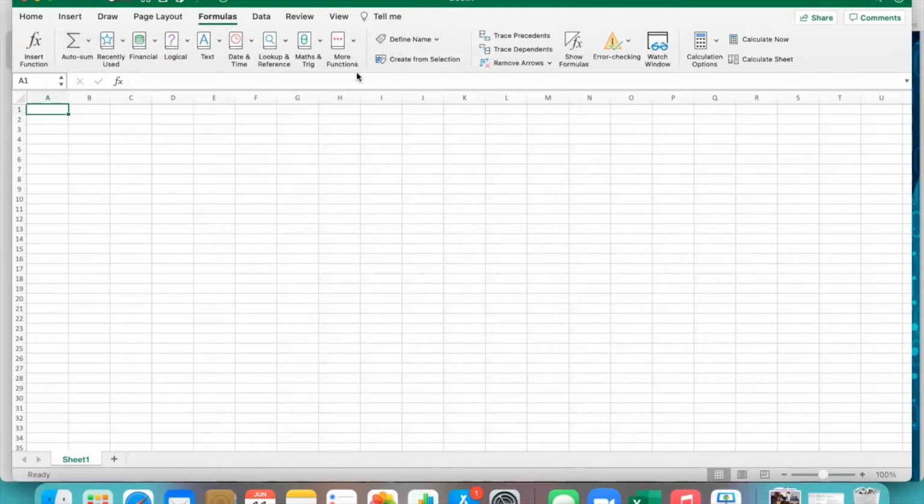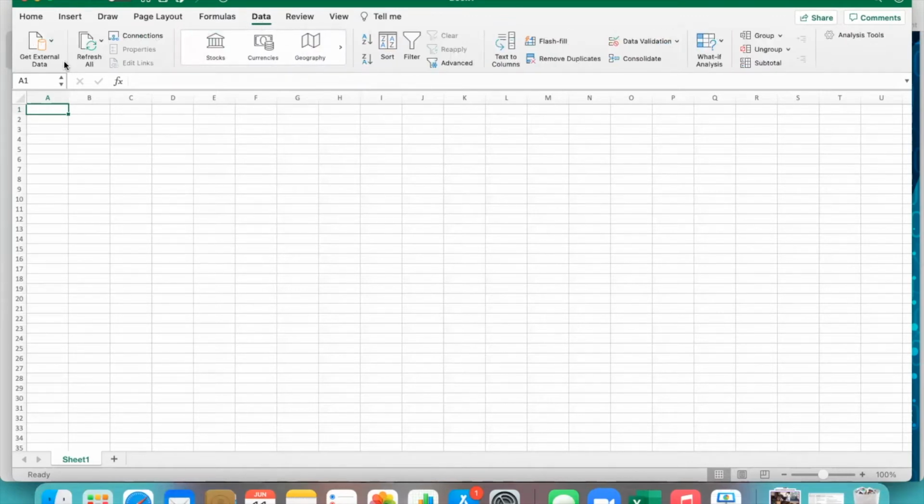Formulas, this is one where you'll probably spend quite a lot of time. So there's lots of good bits in here. So Excel can kind of help you to write formulas, which is good. They're grouped into lots of things. So recently used, financial, lots of kind of things. Date time, that's always a fun one to try and work through in Excel, depending on what you're trying to achieve. So yeah, kind of all the sort of formula type options are in here.